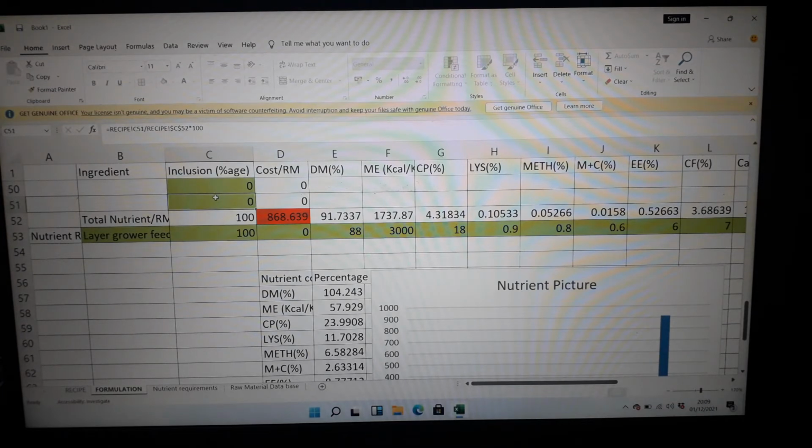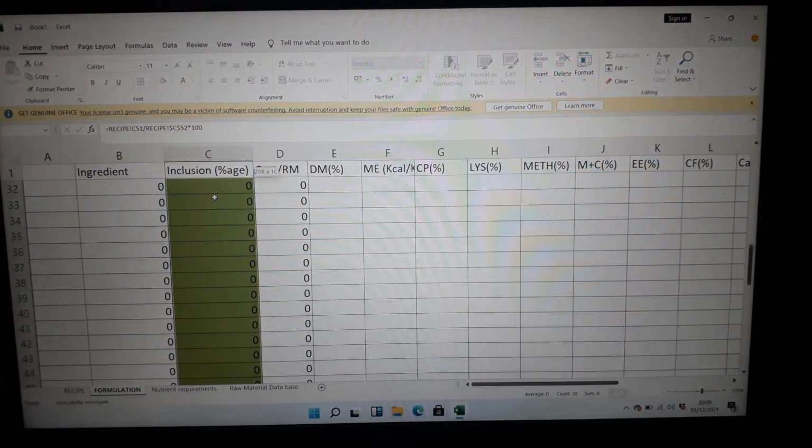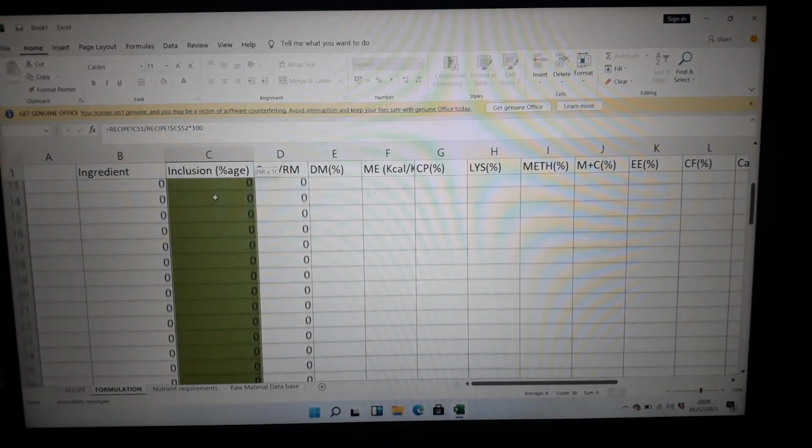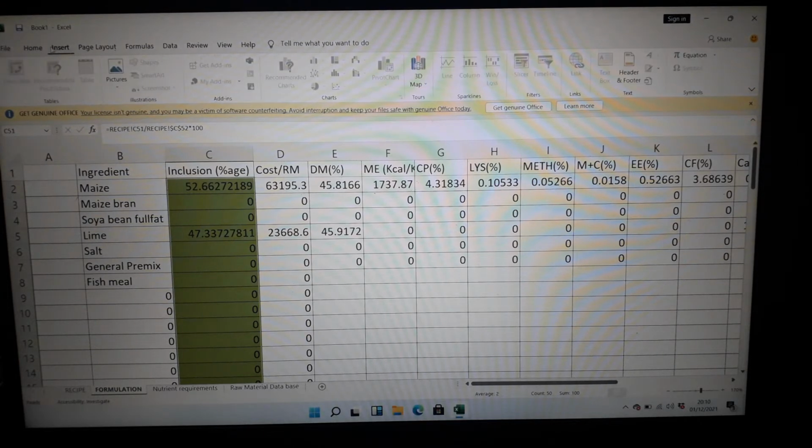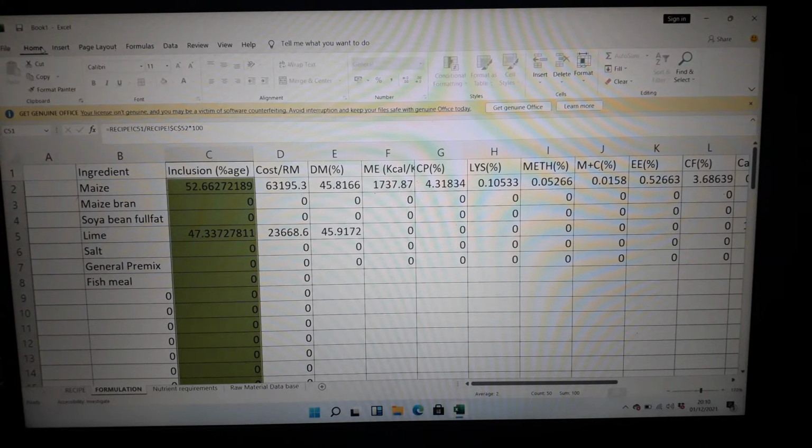Anyway, let me see whether it will do again. Anyway, it is not changing color. I don't know why. Anyway, whether the color is there or not.